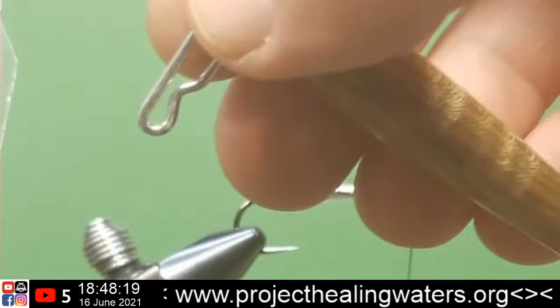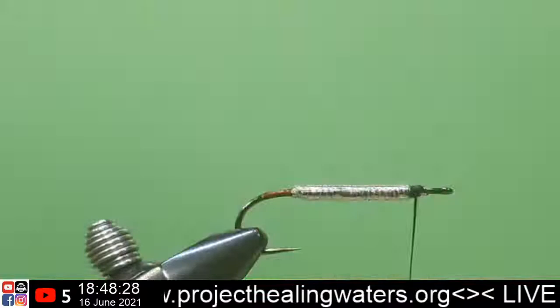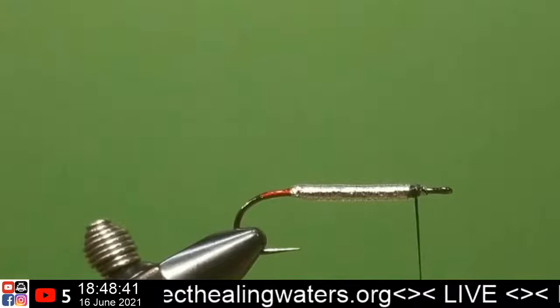Let's see, 1, 2, 3, 4, 5, that'll work. Came right off. Fold it over once. Trim the loop. And on the other end, I'm not going to give it a clean cut. We just got one little straggler. All right.